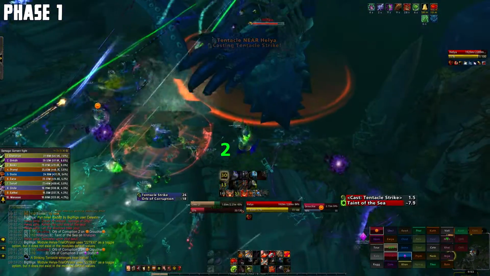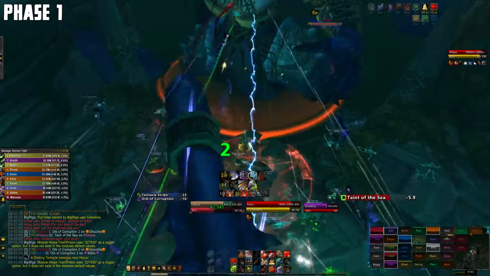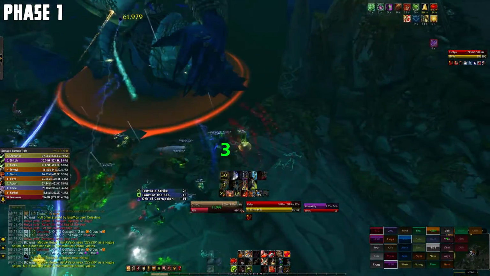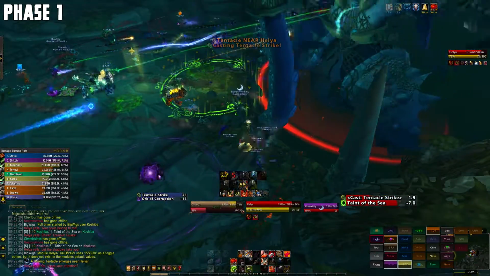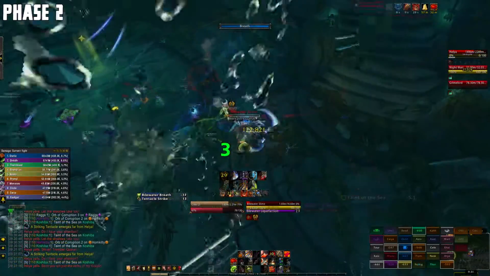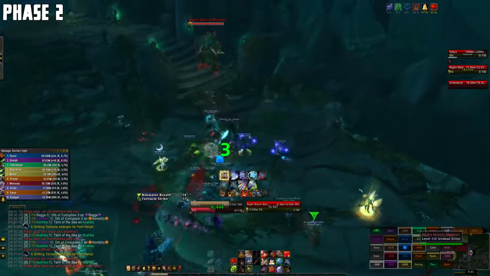A non-targetable tentacle will either spawn at the back or the front of the room. It'll hit the ground once and then despawn, and the damage this does is split amongst everyone that's hit. The front one we had anyone that could stand in it, and the back one we just had someone use an immunity. Phase 2 starts at 65% and you start fighting ads instead of Helya.